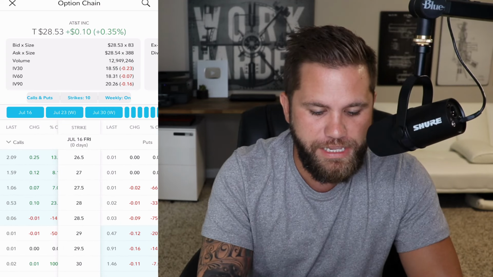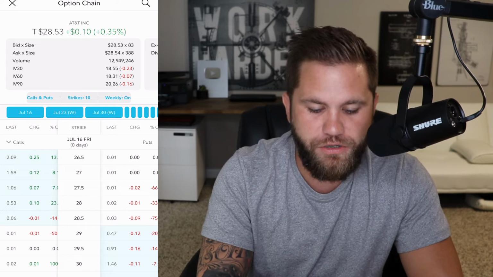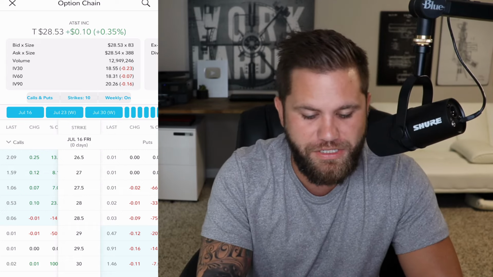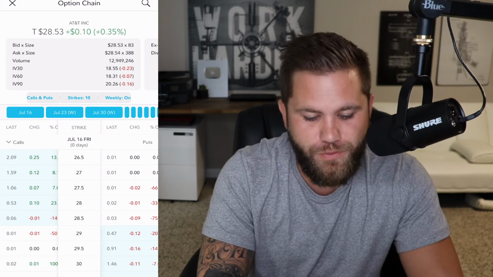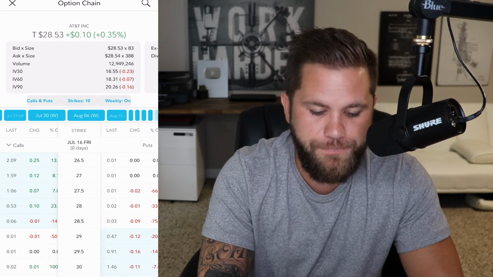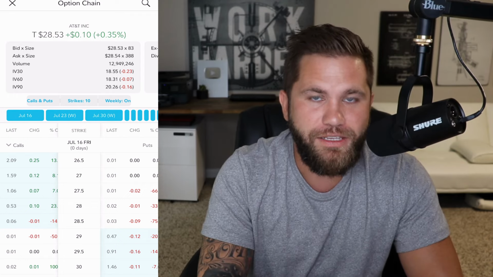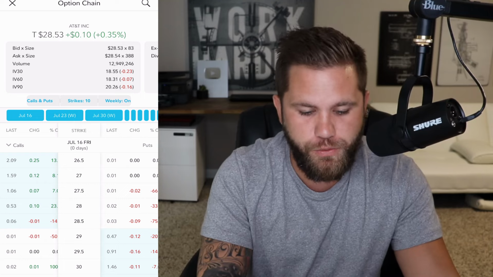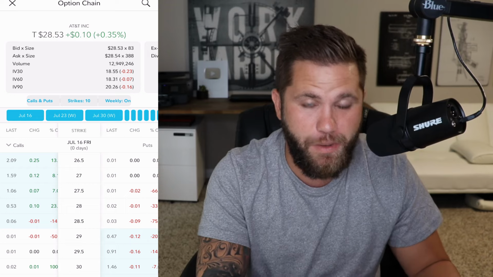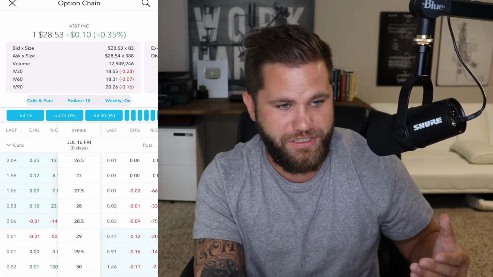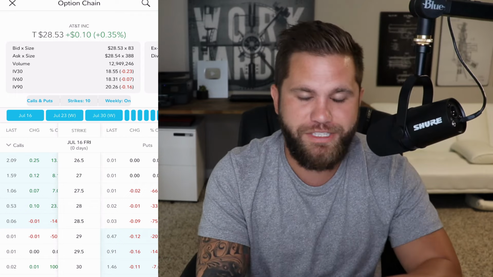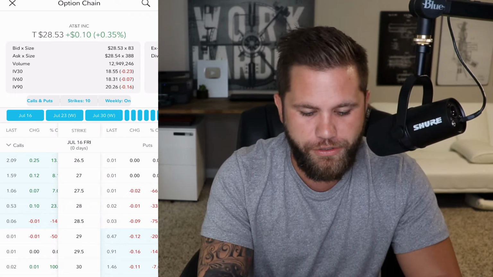Now, the next one here is the weekly. This turns off your expiration dates on a weekly basis and turns it on a monthly basis. I always keep my weeklies on because if you look down at the next little section, these little blue boxes with dates on them are your expiration dates. Quickly, if you're not sure what expiration dates mean, that's the date your option will expire. So if you are selling a call option, then your expiration date is whatever date you select. We'll get to that in a little more detail in a second.